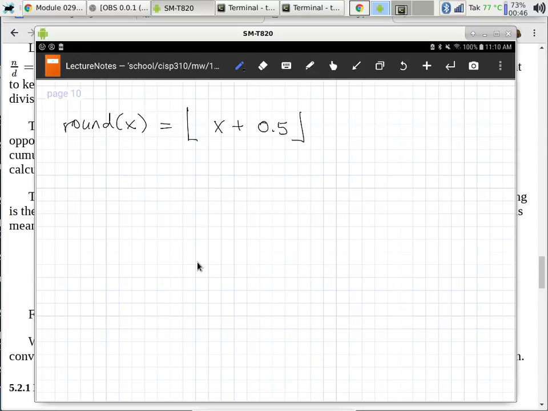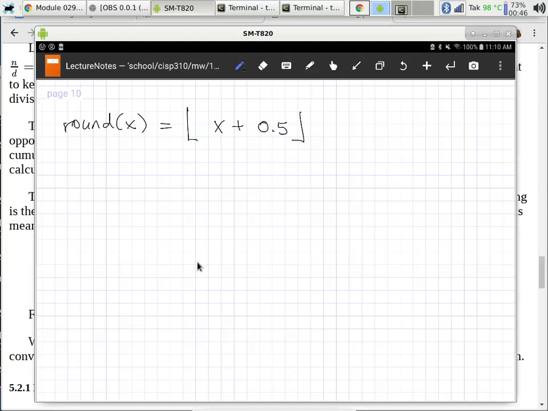About 1.9? 2, because 2 is the integer that's closer to 1.9 than the other way around, which is 1, okay? So we kind of understand what round is. The only value that's kind of like, well, we don't know about this one is, what about 1.5? So if you look at most definitions, the 1.5 rounds up to 2 and not rounding down to 1. Is that okay? So let's put those values into x and see if this works.